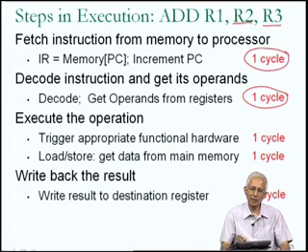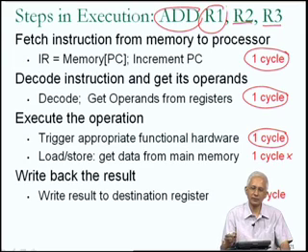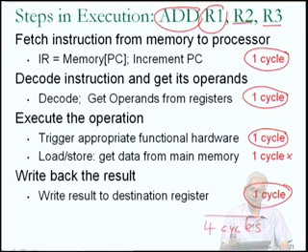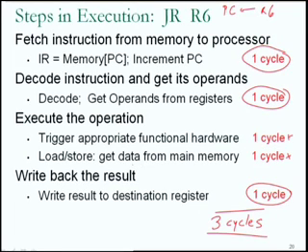Does any functional hardware have to be triggered as far as this instruction is concerned? Yes, certainly, because it's an add instruction. Therefore, the ALU has to do the addition. So that cycle has to be accounted. Does data have to be fetched or written into the cache memory? The answer is no. Therefore, we don't account this cycle. Does the destination register have to be written? The answer is yes. R1 is the destination register. So we account this cycle. And when we do the accounting, we see that the add R1, R2, R3 instruction will take 4 cycles to execute. It doesn't require the 5th cycle, which was necessary only for this load or store instruction. Okay. So just to remind you, the jump register R6 instruction we accounted as taking 3 cycles.